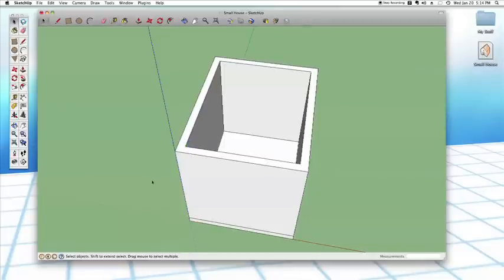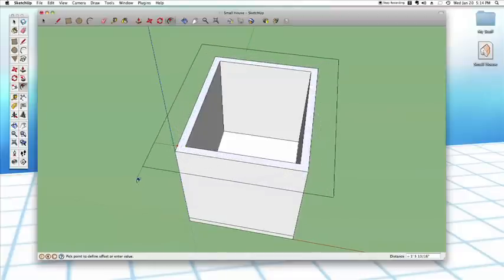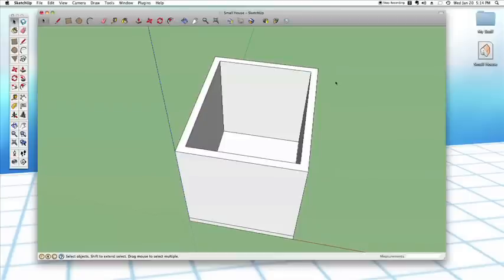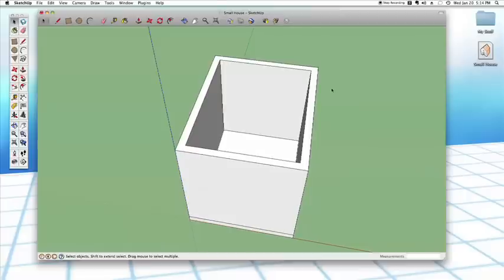Now, you might be tempted to use the offset tool to go out instead of going in, like this. And you could certainly do that, but the trouble is that if you do your rooms like that, it actually gets way harder, for some reason. Things start to intersect with each other, and making a room bigger than it already is just gets really tricky when you're modeling a house.